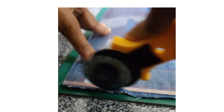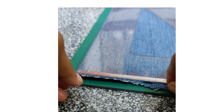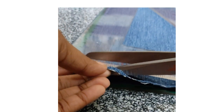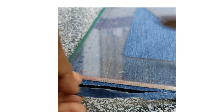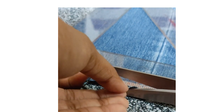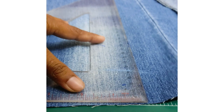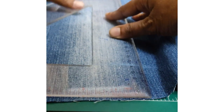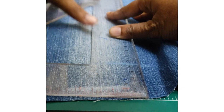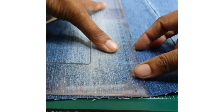Initially, I just cut the maximum rectangles possible from all the fabric that I had. Then the second step was matching the rectangles. I tried to match two rectangles having the same breadth or same length, and it was a big trouble finding pairs. So then I gave up the idea of getting the maximum rectangle and tried to just be flexible with one side and fix the other one. So one of the sides I fixed to an odd number and the other one I kept flexible.